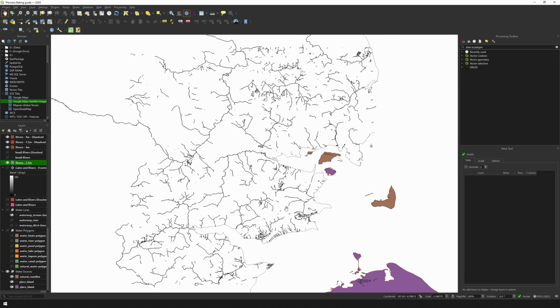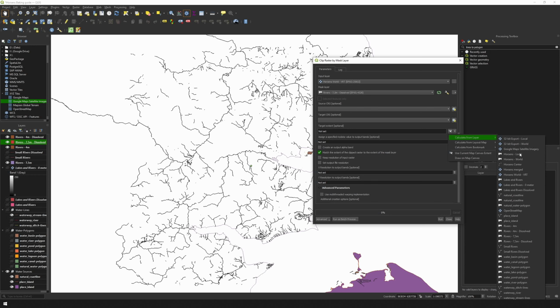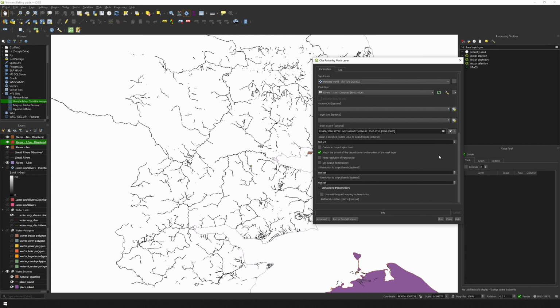So, let's now run the next task, clip raster by mask layer. Click raster, extraction, clip raster by mask layer. Select your world map VRT file as input, and the rivers 7.5 meters file as mask layer. Set the target extent to your world VRT file and set the no data value to -9999.